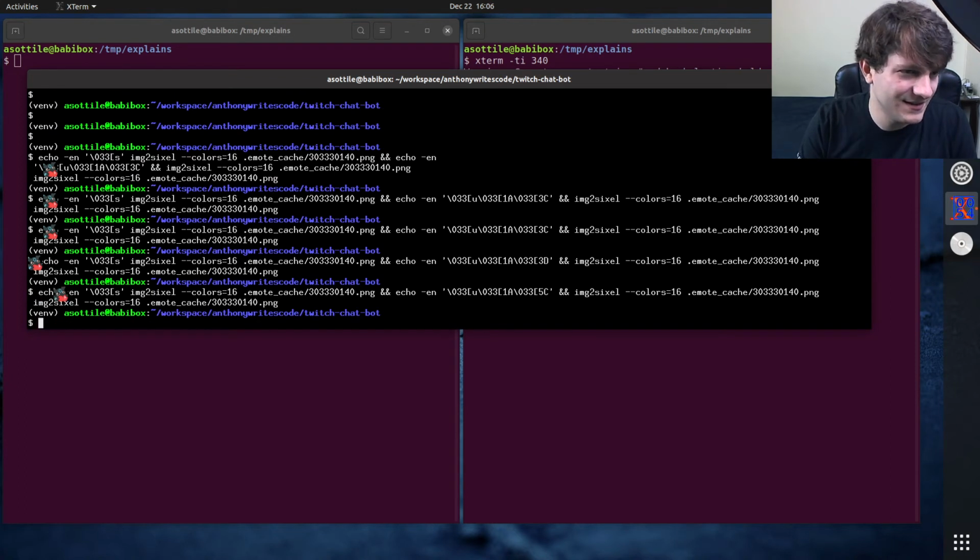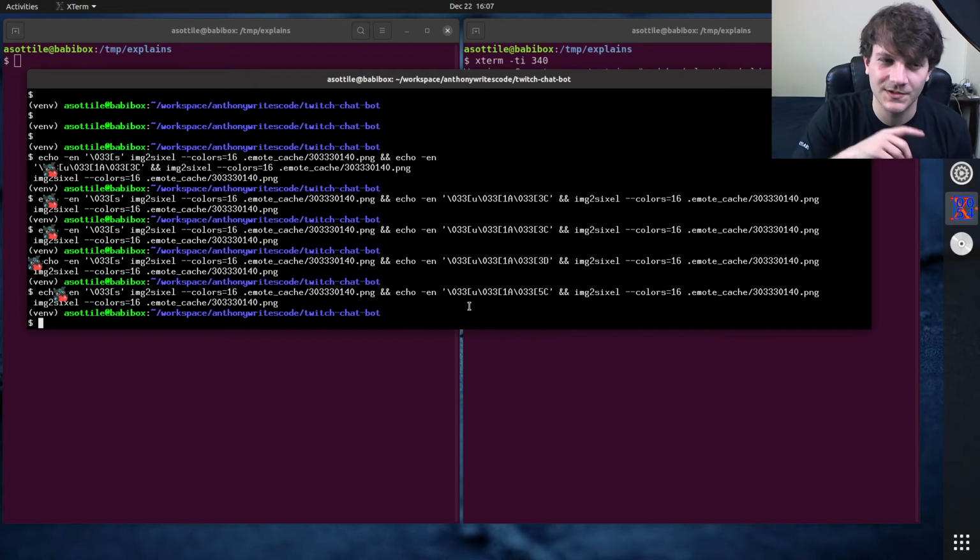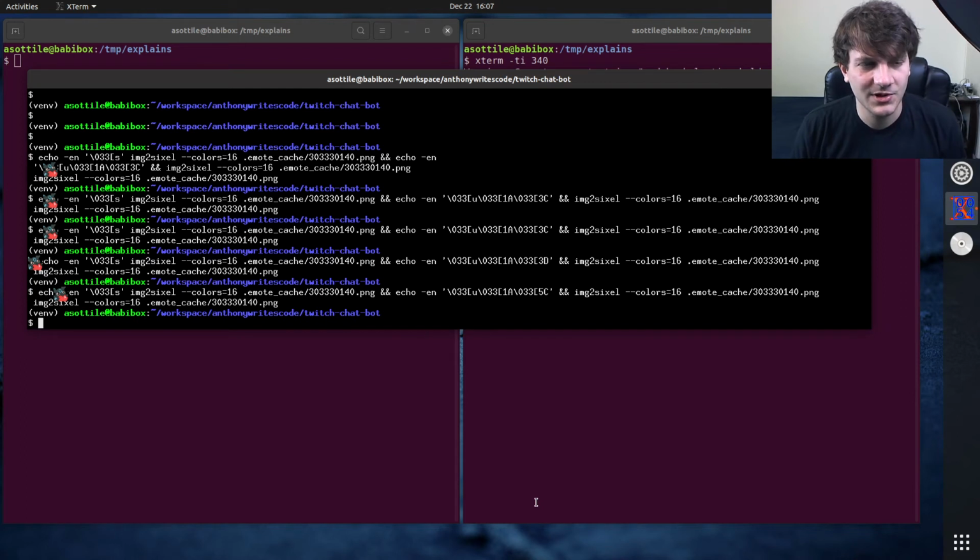5C? I don't know. Anyway, there is supposed to be a way that you can move the cursor around and actually get it to draw in line, but it's really, really difficult. And this is a terminal-specific escape sequence that not many support. It's also possible that this terminal emulator doesn't support it, so that's why it's having problems. But yeah, it doesn't map to cells. It's really hard to do them in line, and it just doesn't really work out all that well.